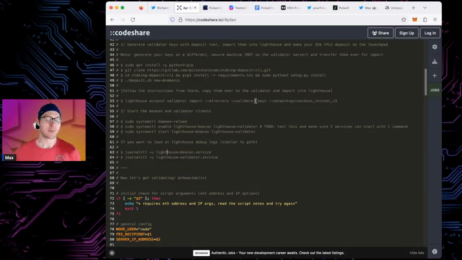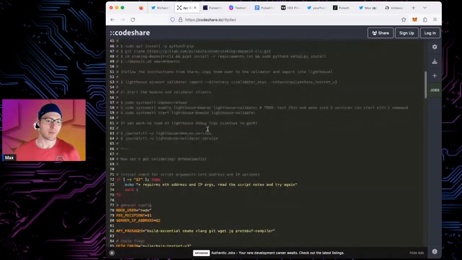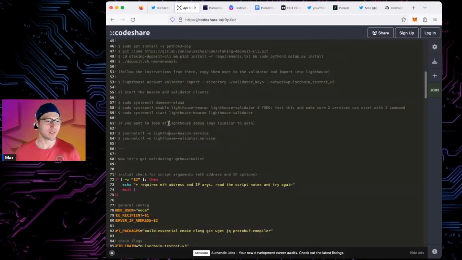But you can't enable them and start running stuff until you import the validator keys. So that's why you do this first, and then all the stuff's already created for you, but you just need to enable it and start it once you've imported it. And if you have problems, which you inevitably probably will throughout the process of being a validator, because lots of people run into one issue, you got one thing off, something doesn't work. Look at the debug logs. You can do that either by running on the command line without making a service, or if you already have a service, which is what the script does, you can use journalctl to look at the logs and see if you can figure out what's going on.